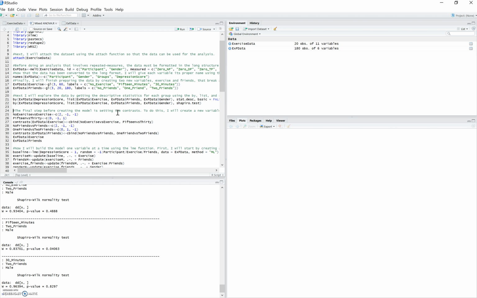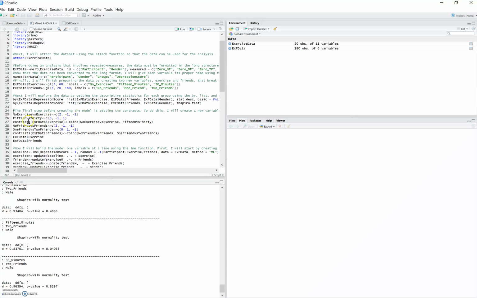Specifically, I'm going to use orthogonal contrasts, because I want to see first if there's a difference between no exercise and exercise, and then if there's a difference between 15 minutes of exercise or 30 minutes of exercise. And then the same for the friends: I want to see if there's a difference between having no friends there and then having friends there, and then to see if there's a difference between having one friend or having two friends there.